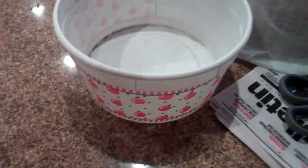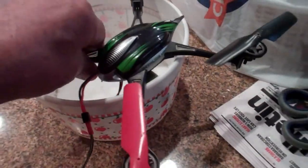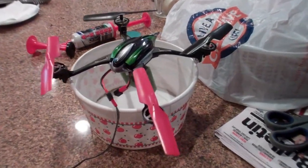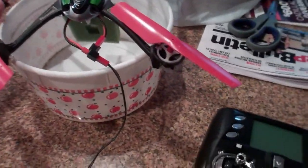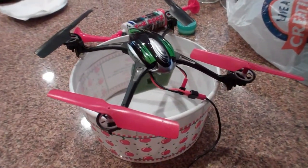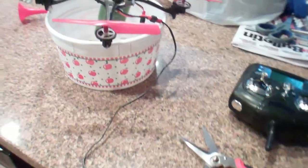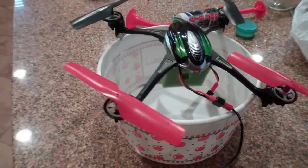What I'm going to do is put it outside, put this thing on here like that, and take off from this plastic container so that the camera doesn't get smashed. It should take off. And this is ready to go too. I think they got green light on this, which means it's charged. They're both charged. So let's go outside, set it up, and see what happens.